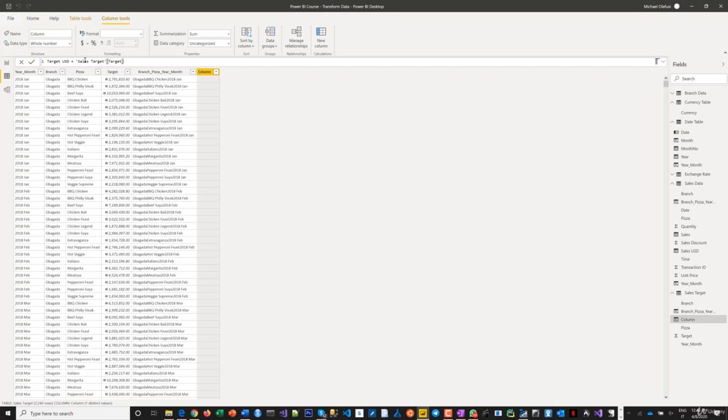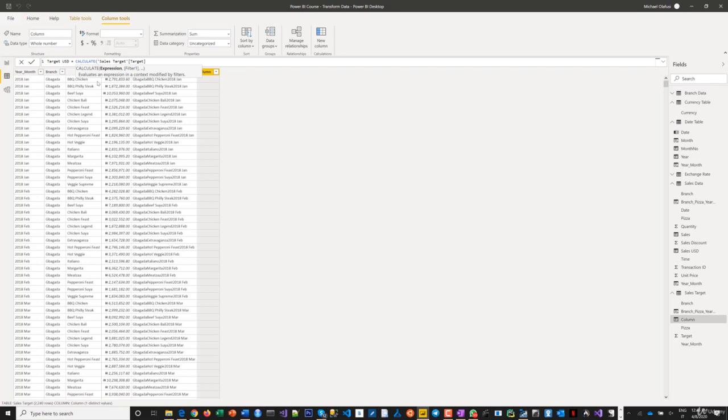I have to use a formula that makes it possible for me to get that exchange rate via that inactive relationship. So I'm going to have to use CALCULATE. CALCULATE is a formula that allows me to specify a filter or something like use a relationship. So that's why I'm picking it.